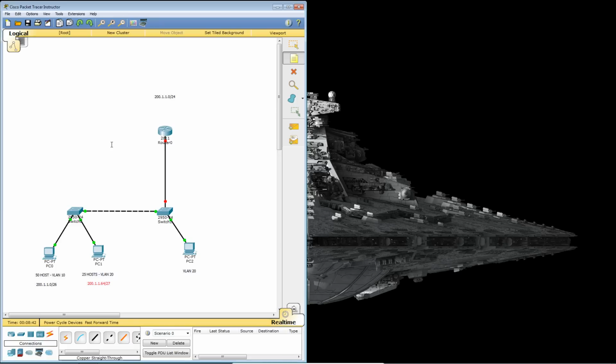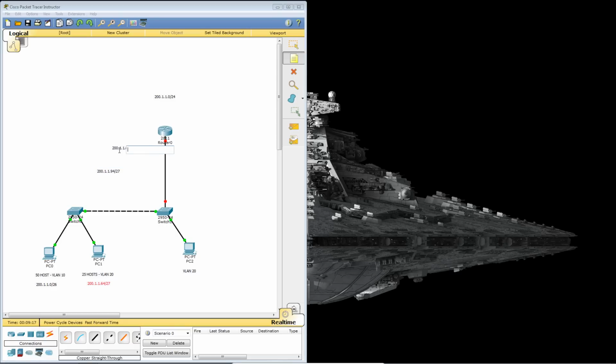Okay, so we'll have 200.1.1.62 as our default gateway for that network. This network here, that is 32 big. So if it starts at 64 and it's 32 big, 64 and 32 is 96. 96 would be the next network up. So 95 would be the broadcast address. So 94 would be the default gateway, 200.1.1.94. Okay. And of course that will be a /27.